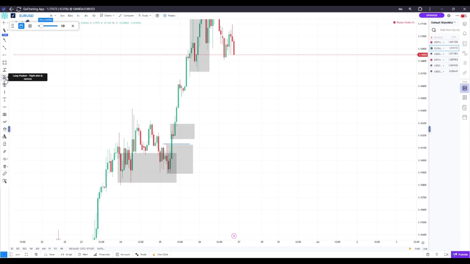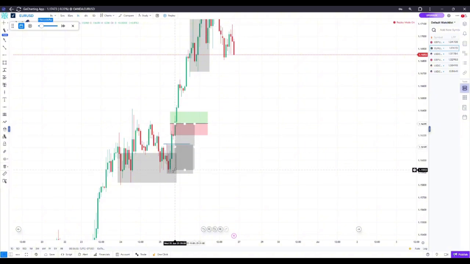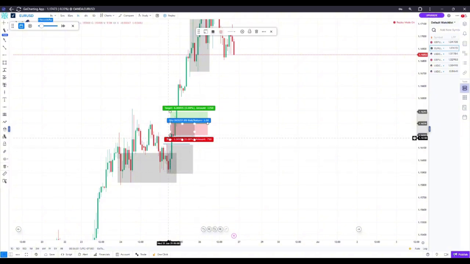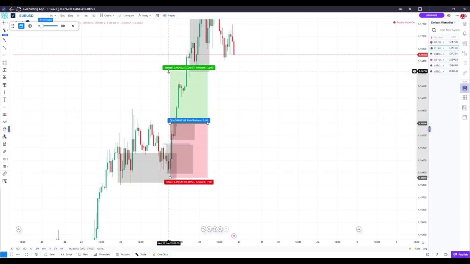So let me take my position to mark the entry out for you guys. So this is taking your entry here. Your stop loss goes below this structural low here. And as for me, I usually go for a reward ratio of 1 to 1. So at this area, I'll be taking my take profit, because this is a 1 to 1 for me.